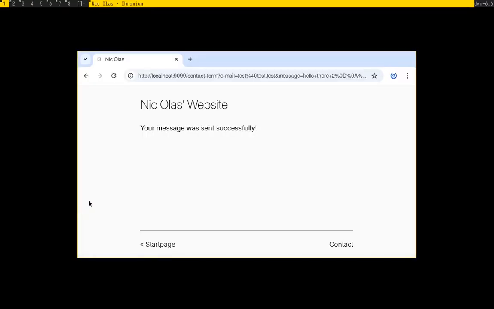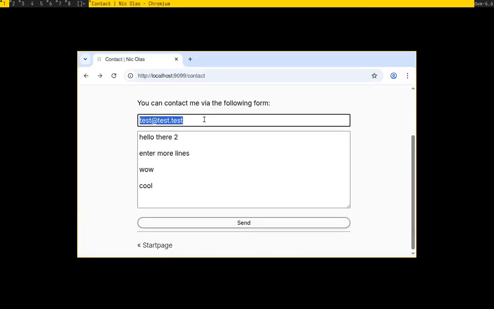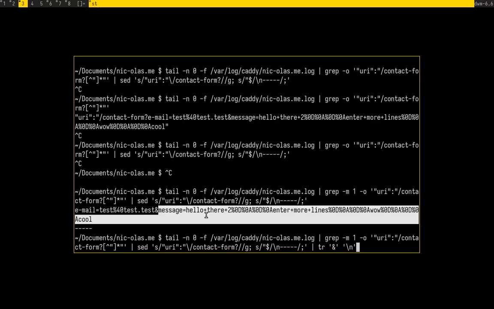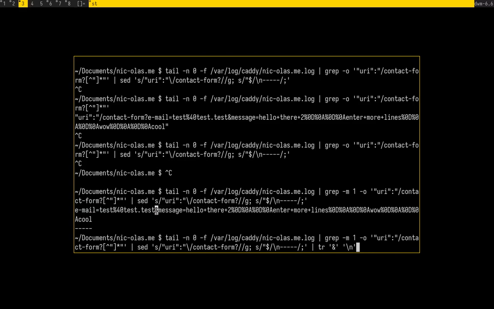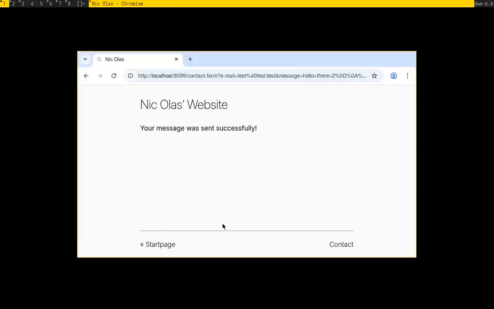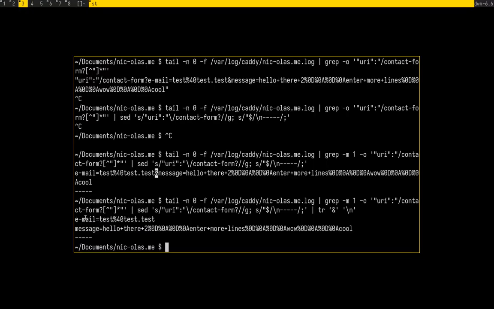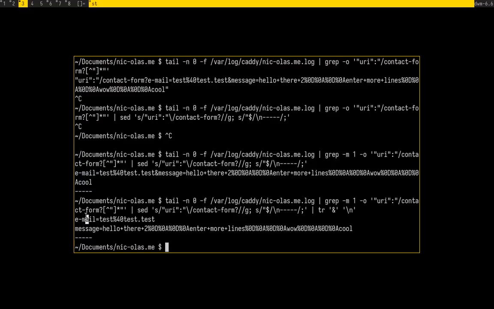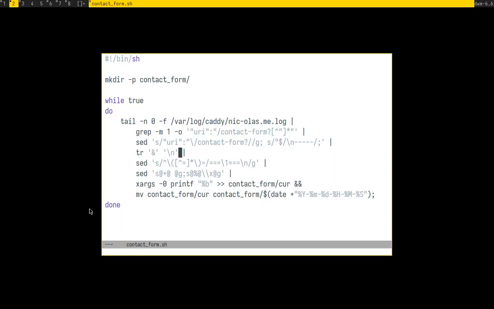If I go to the browser, of course it corresponds to this field, the email input field. And the second one is then the one after this ampersand. So we want to have these on new lines. So let's send this again, and we need to hard reload, of course. And now we have these on two separate lines, which is how I want it for the script.